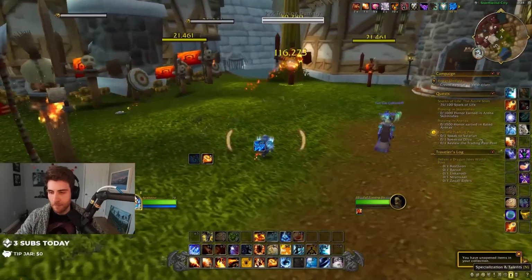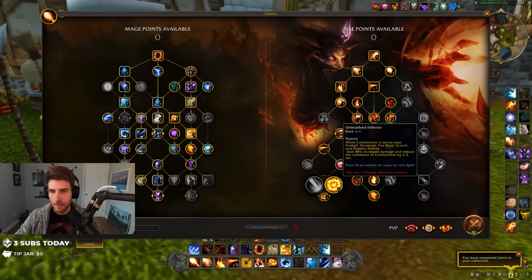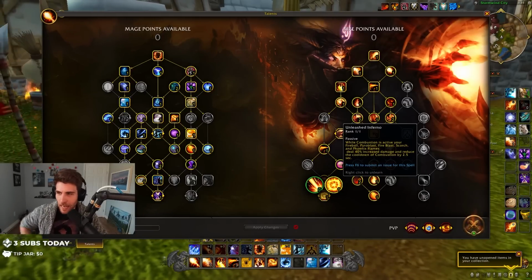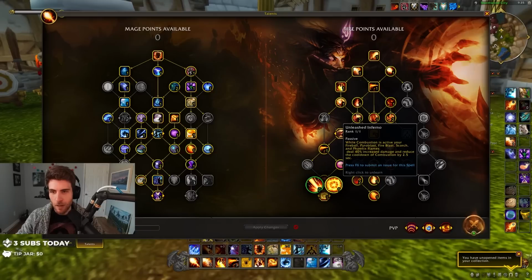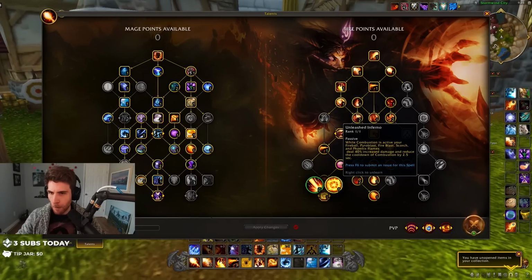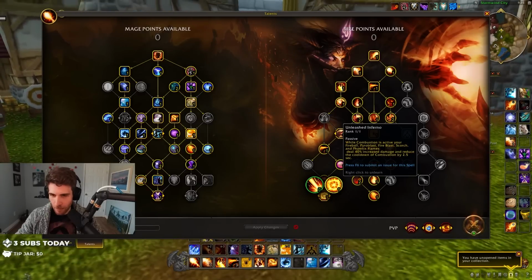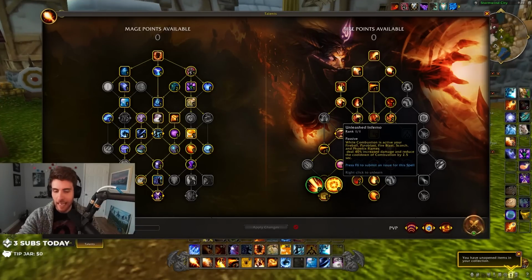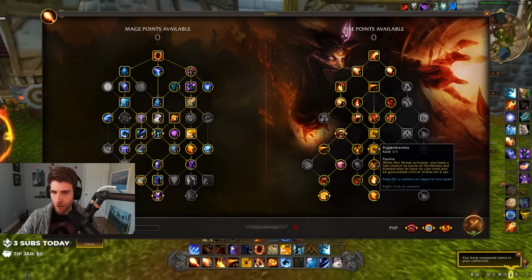Try out Meteor. Yeah, I don't think you're ever going to play Meteor. I can't imagine it. You can't play Meteor. This talent's OP. Think about it. While Combustion is active, your Fireball, Pyroblast, Fire Blast, Scorch, and Phoenix Flames deal 40% increased damage and reduce the cooldown of your Combustion. You'll never not pick this talent. It's the best talent in the game, 100%. And I don't think you can ever not play Hyperthermia as well.